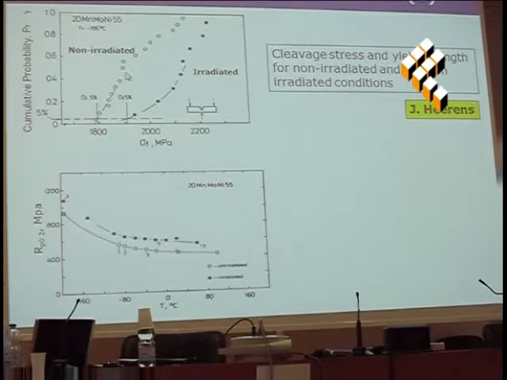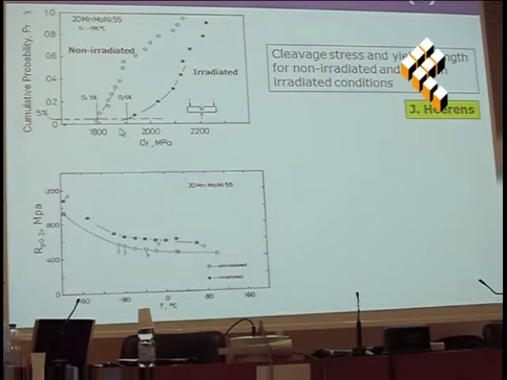And now this, I also told you that we did measurements in a hot cell. So this is the cleavage stress, measured on many specimens, non-irradiated ones. You see there is variability, there is even scattered material properties at a given temperature. And here it's minus 196 degrees Celsius. And so this is variability for the non-irradiated specimens.